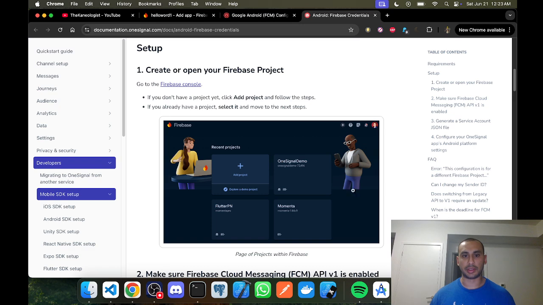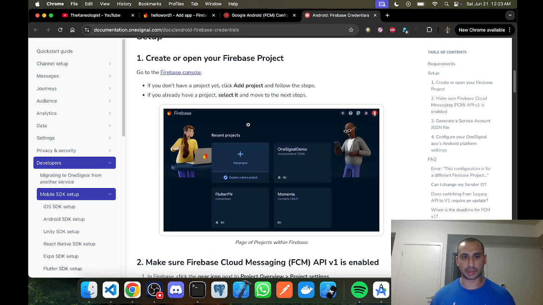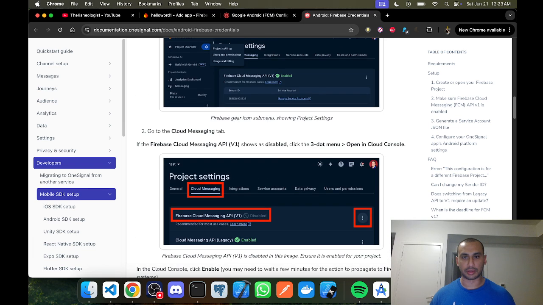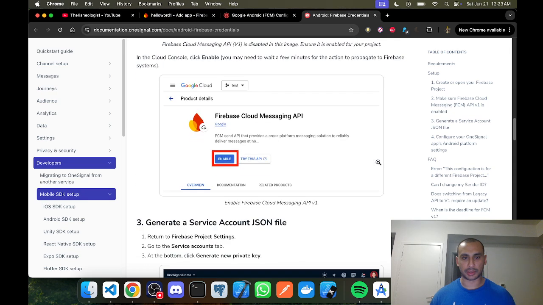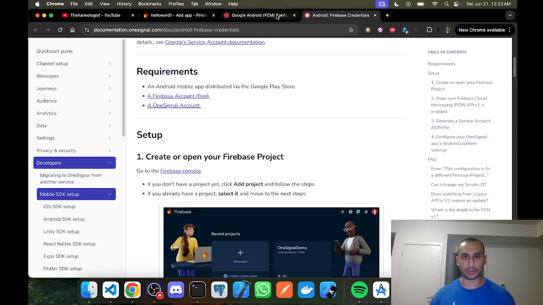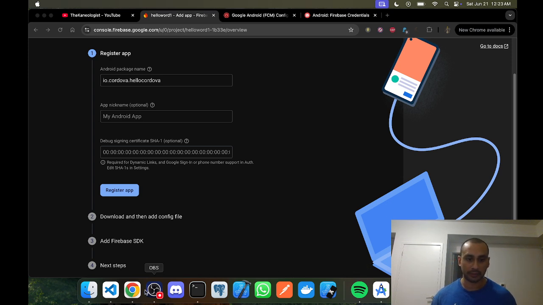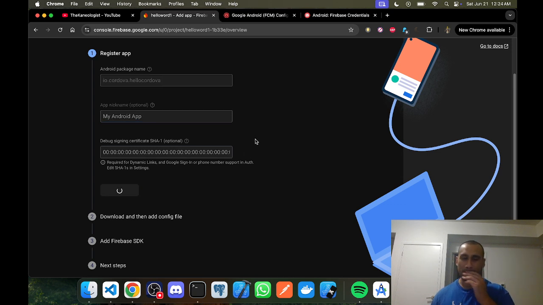So if we're following the documentation, make sure the Cloud Firebase thing. So basically create a project, select it if you already have it. Two, make sure it's V1, and then the Cloud Messaging tab. So this is all kind of accurate, but I'm just going to walk you through what we need, because it doesn't fully go through. If you go through these docs, it's kind of patchy, which is why I'm making this video, so you guys know exactly what you're doing when you need to get this set up, and you need a no fluff guide, right? So register app. It's going to take time.